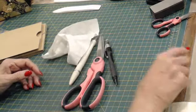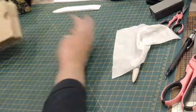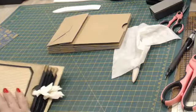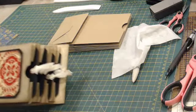Okay, any questions? Okay, we have our bags ready. Look at this. We're going to attach our bags.